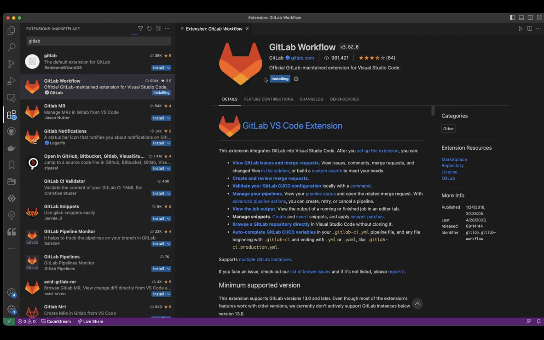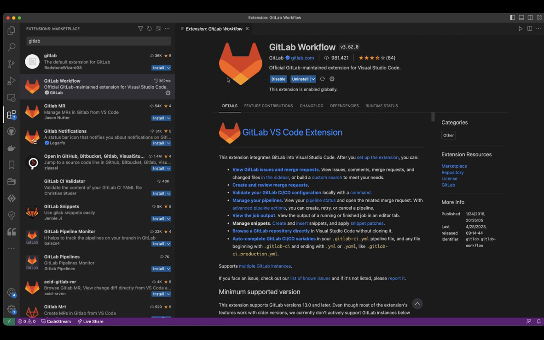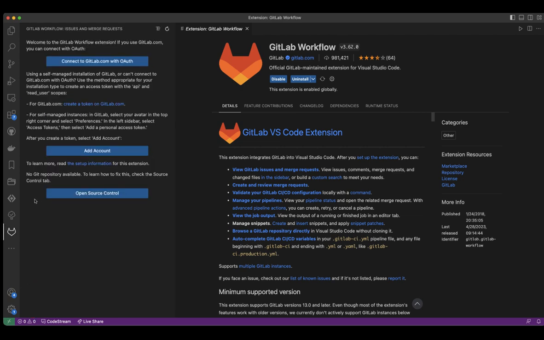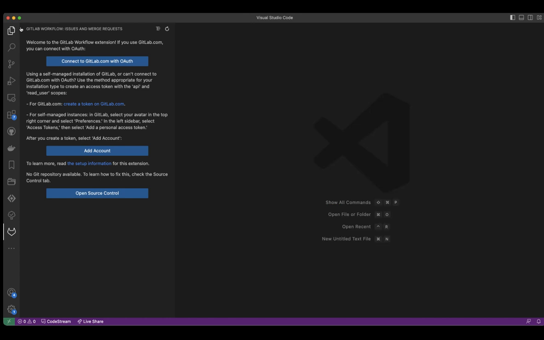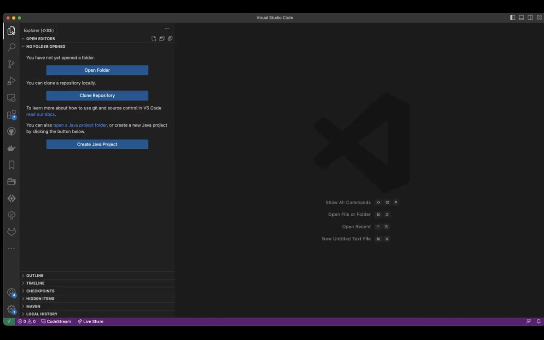That'll install it. And you'll see once it's actually installed, it'll give you a nifty little icon over here, right? You'll see mine is hidden down here just because of the size of my screen, which lets me do some extra things with GitLab. So fundamentally, that is all that you need to do to get things started.